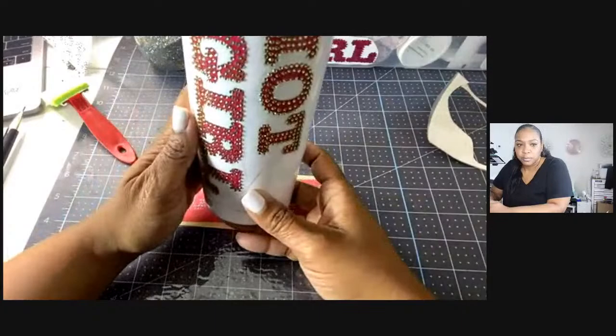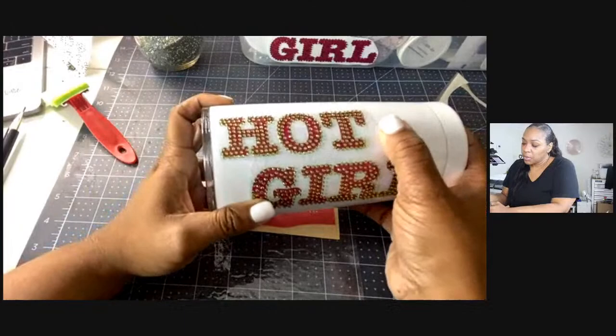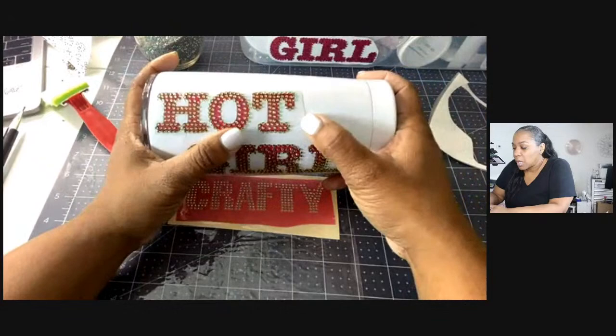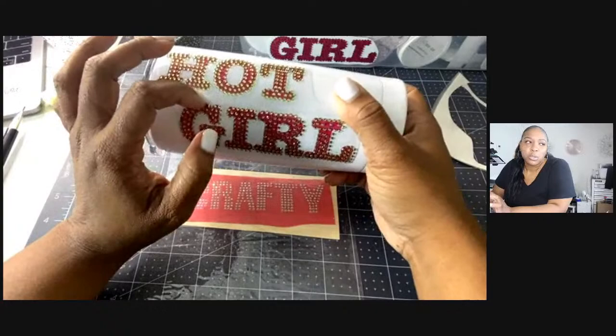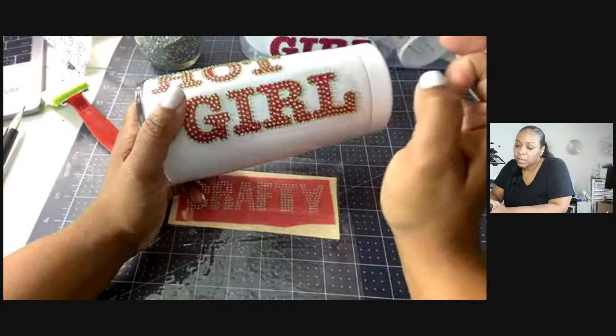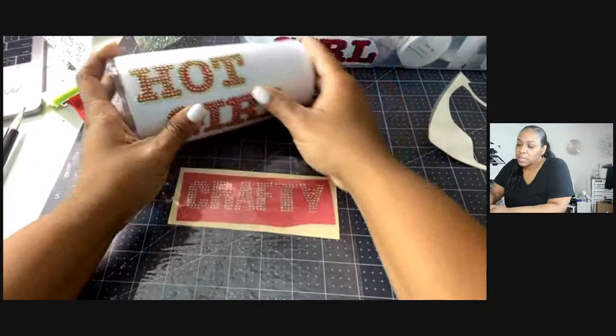So you can do whatever you want. You can put it on a car, like do a decal on a car. I am interested in seeing how it would last outside. I have some clear UV resistant, it's not Oracal, it's a clear UV resistant laminate. Maybe that would work really nicely, but this is with sublimation and with the rhinestones. So we did two different versions of this.